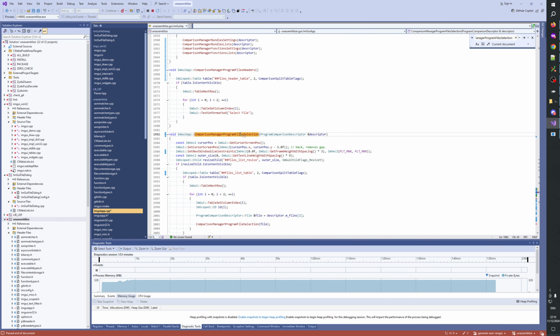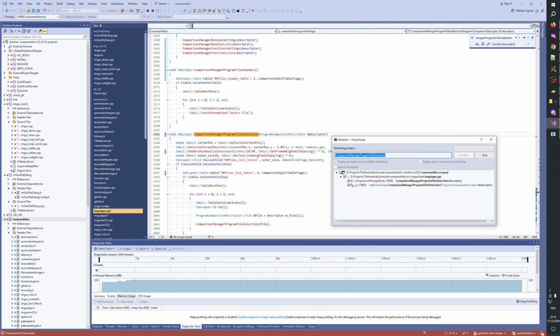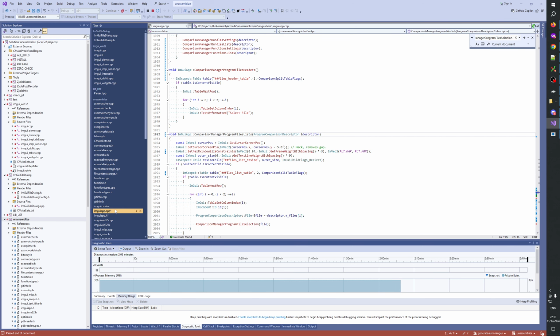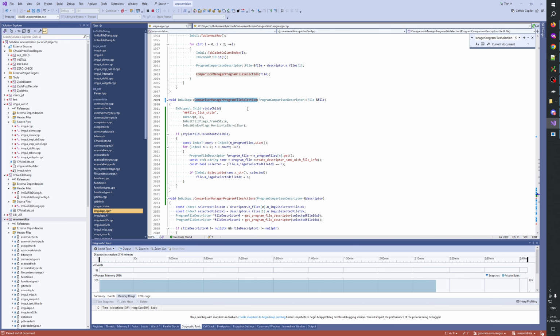Program files. Let's call this lists. Program files lists. And then we call this files list.